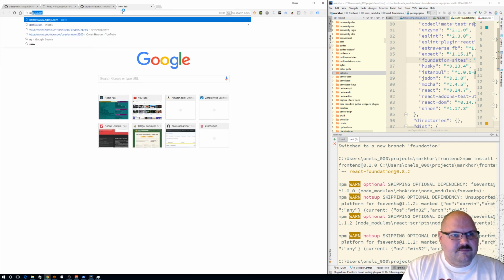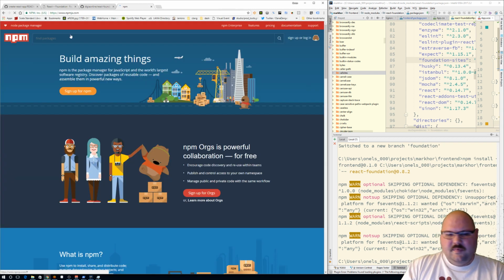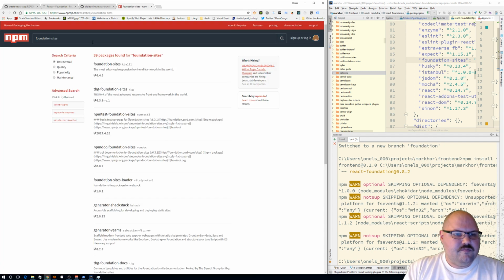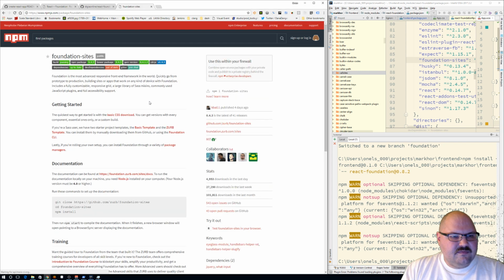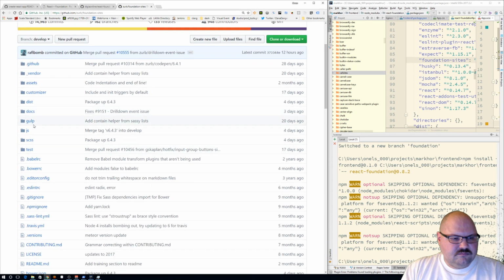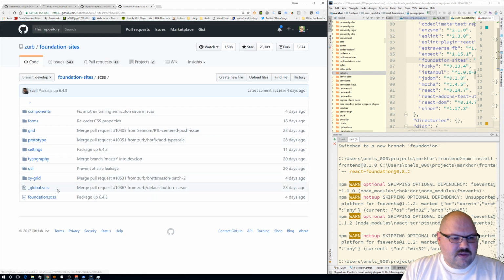let's look at the registry. So here's Foundation sites, right? And is this even official? Yeah, it seems to be. And so I could get this for the style sheets.